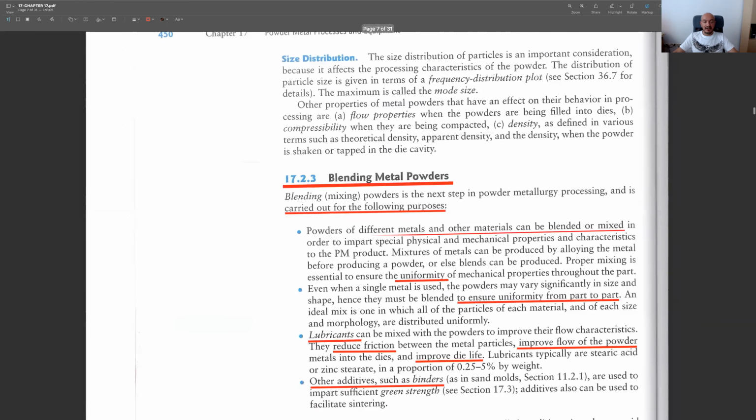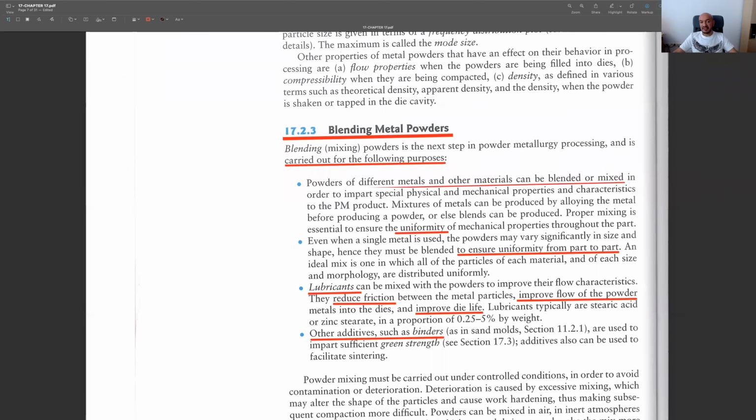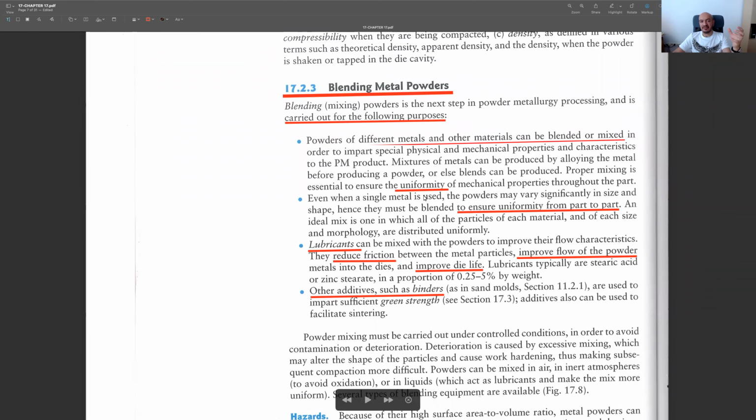So now what we have done, we have manufactured the powders, and then in the second stage, we are going to mix these powders. We are going to blend them by using maybe some extra chemicals, some lubricants, maybe some additives, so that in the upcoming stages, things will be much easier. But the main aim in the blending operation is to obtain a uniform mixture. Since we may be using one type, two types, three types of metals maybe.